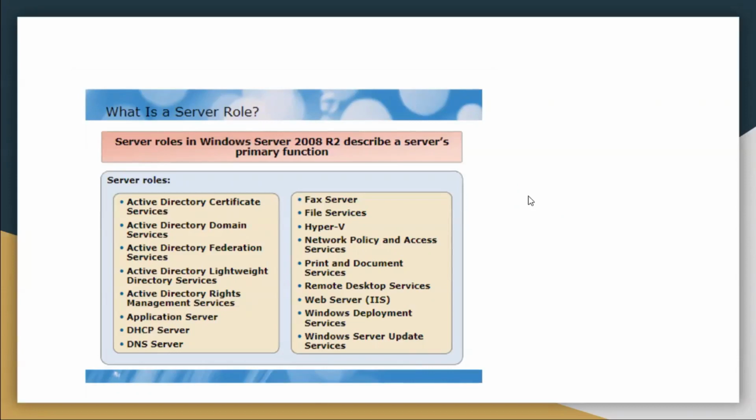As such, ADDS is integral to organizational security, and it is the core source of truth for authentication and authorization.